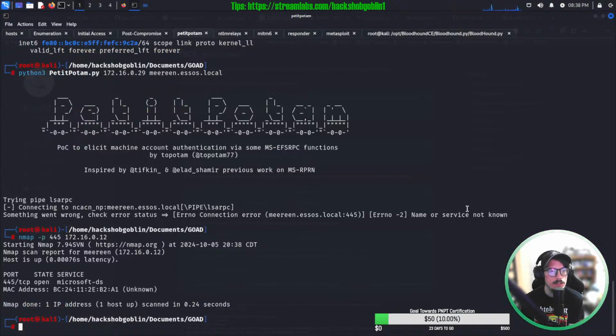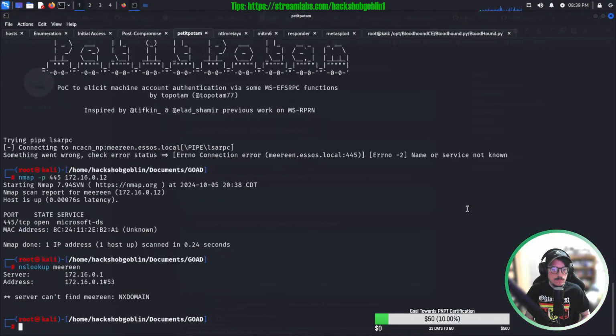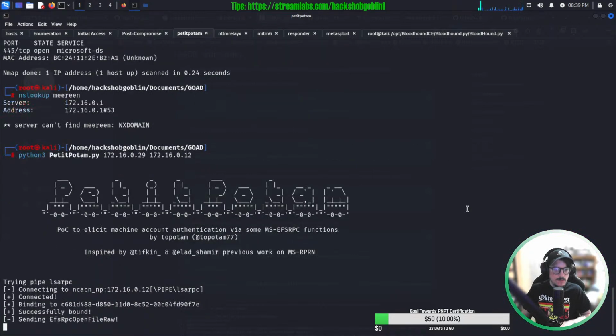What is the issue then? Let's see, nslookup marine. Can't find marine? Okay, let's try the IP address then. 172.16.0.12. Let's try that. Okay, so that seems to be working.